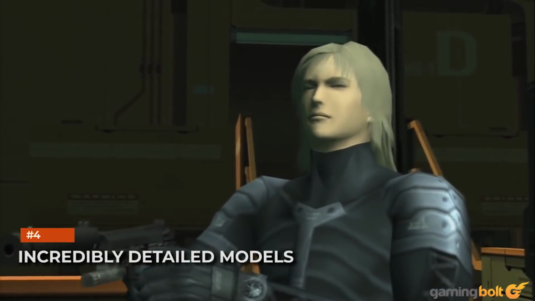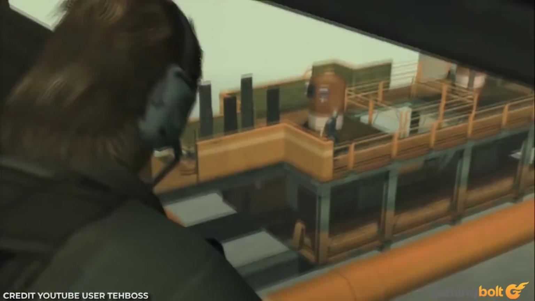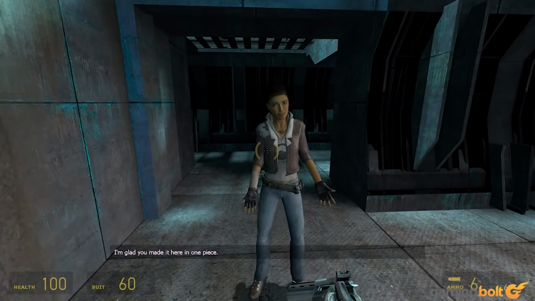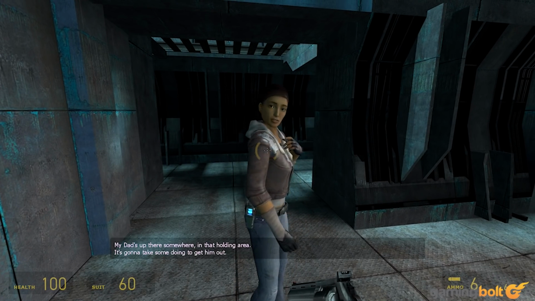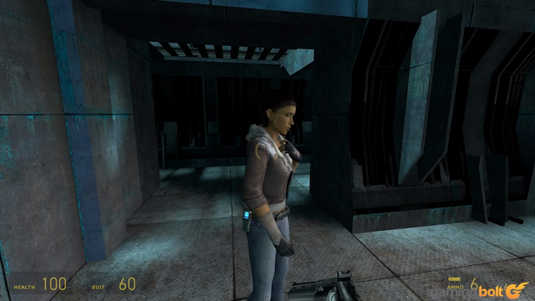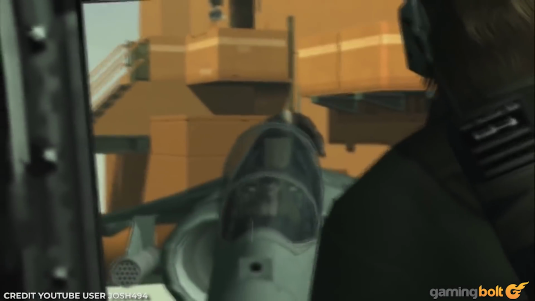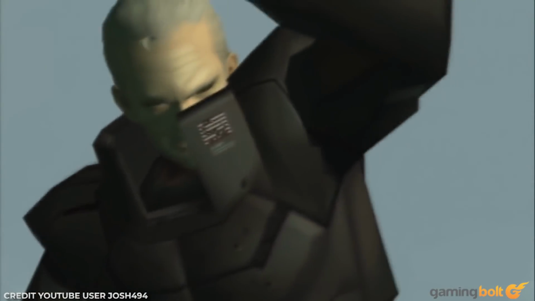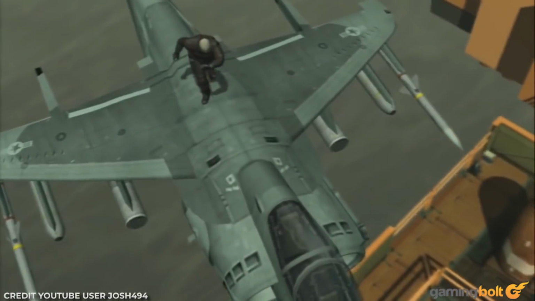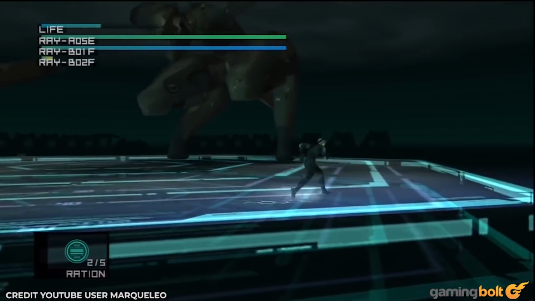Incredibly detailed models. Metal Gear Solid 2 features models with a then unprecedented level of detail. Polygon counts on characters like Snake exceeded 4,000. To put this into perspective, Alex from Half-Life 2 had a poly count of 6,000. Half-Life 2 came out 3 years later on the PC and later released on the PS3 and Xbox 360. Character models in Metal Gear Solid 2 were quite literally on par with early 7th gen standards. The high poly count allowed Kojima to model details like hair, which in other titles was handled with textures and normal mapping.